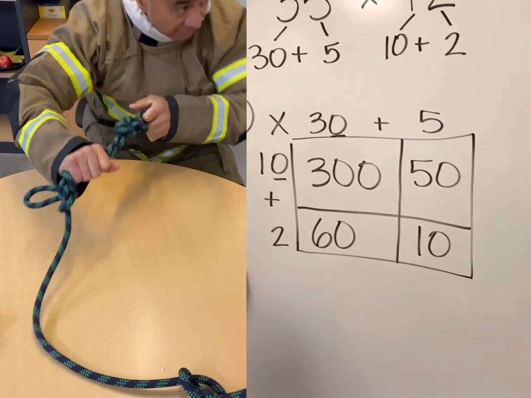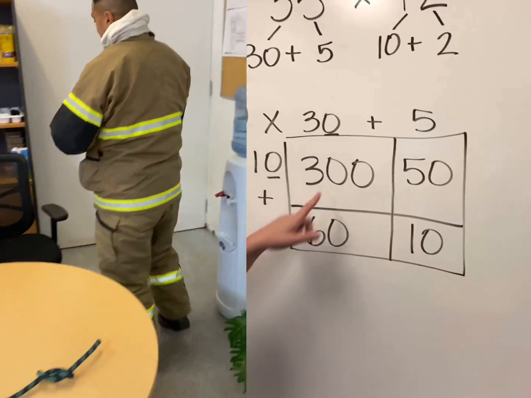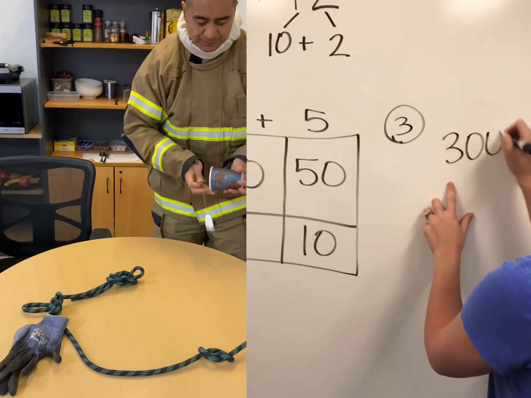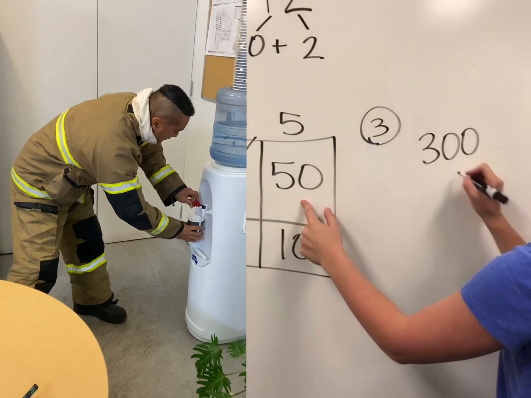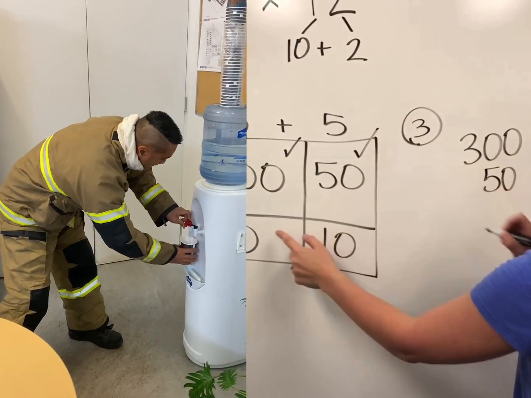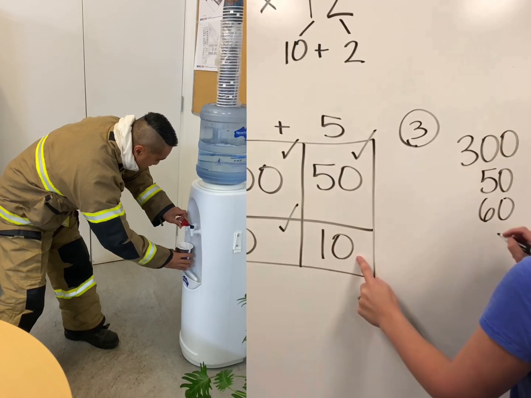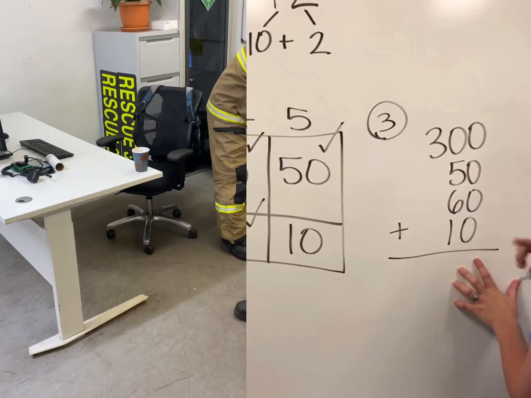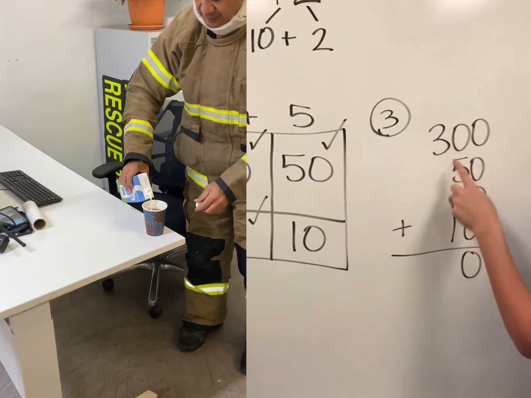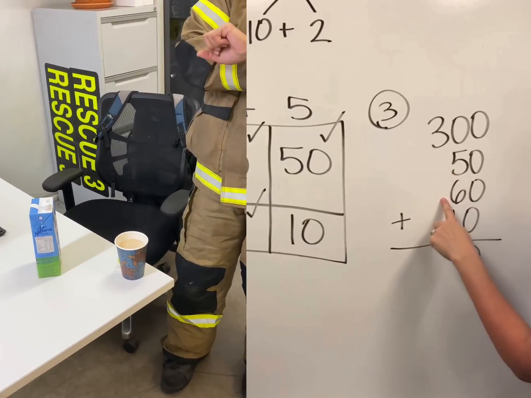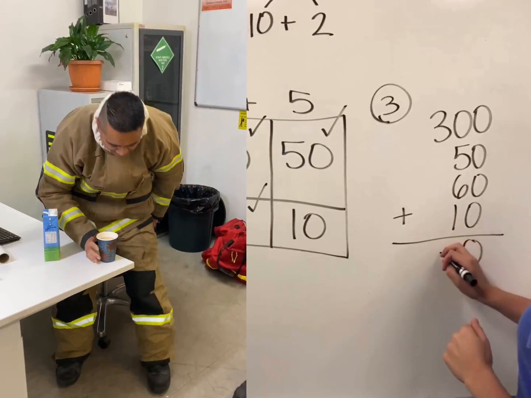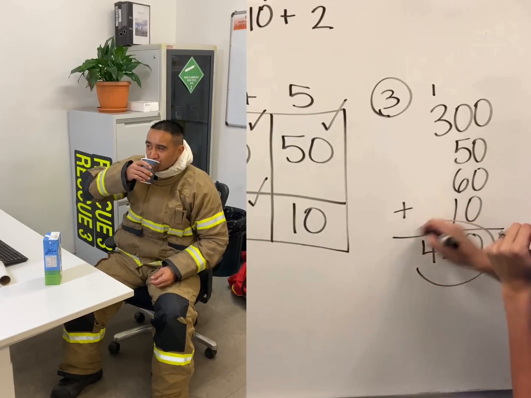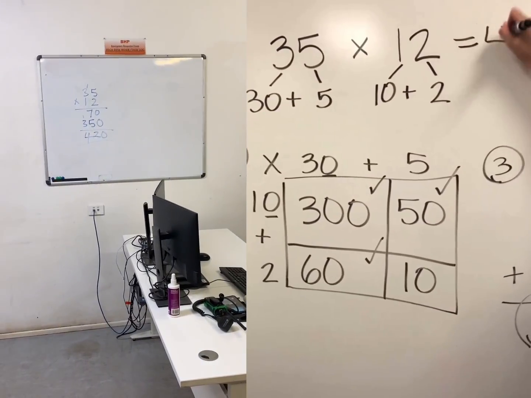I've filled up all my numbers on the inside. Now all I have to do is add them up. So over here I'm going to add 300, and I like to check them off as I go — 50, 60, and 10. Make sure you line up your places too. 0 plus 0 plus 0 plus 0 is 0. 0 plus 5 is 5. 5 plus 6 is 11. 11 plus 1 more is 12. Bring that 2 and carry the 1. 3 plus 1 is 4. And that is your answer: 35 times 12 equals 420.